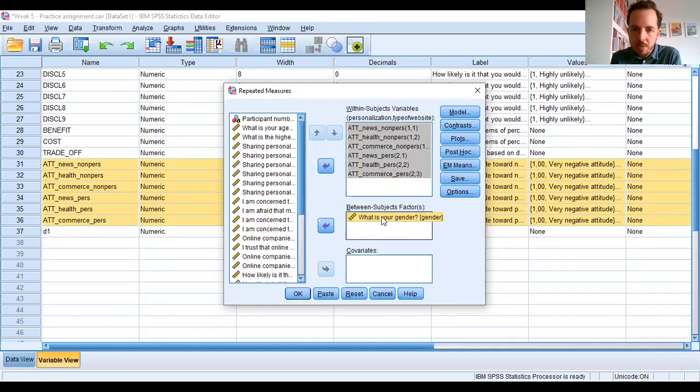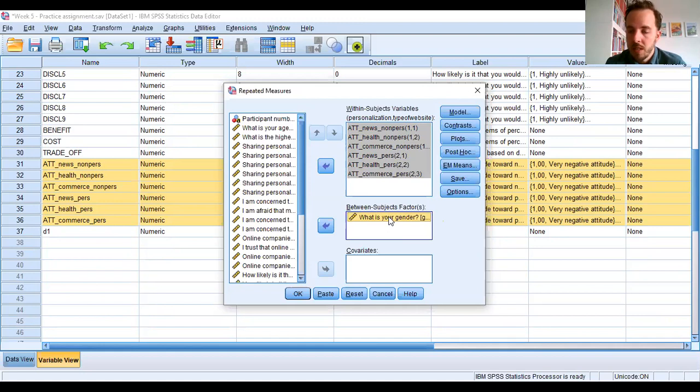Basically, by entering a between subjects factor here, you're turning your repeated measures ANOVA into a mixed ANOVA. In your output, there will still be the output that you had before, except that now there will also be information about this between subjects variable. So will there be a significant main effect of gender in your analysis, yes or no?